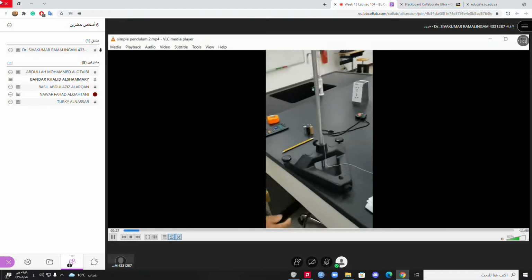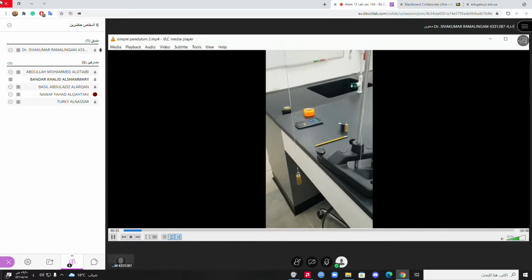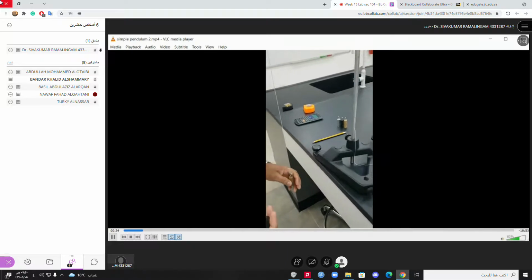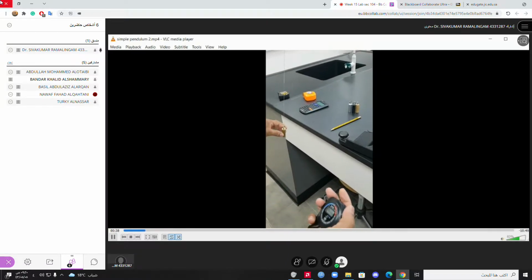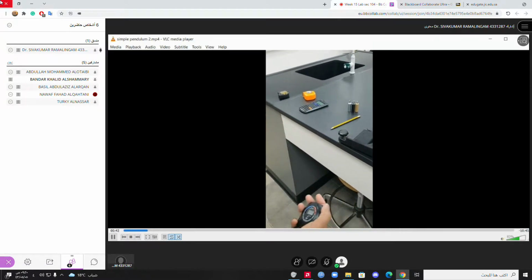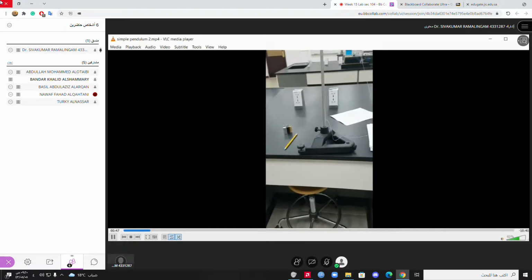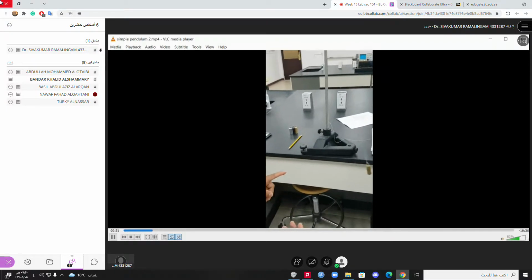Now this is done. I'm going to find the time taken, with the length fixed at 1 meter. Find the time taken for 10 oscillations, and go up to 45 degrees from this. Bring it approximately there. Initially leave some oscillations. Now I'm going to start counting the oscillations and the time taken.